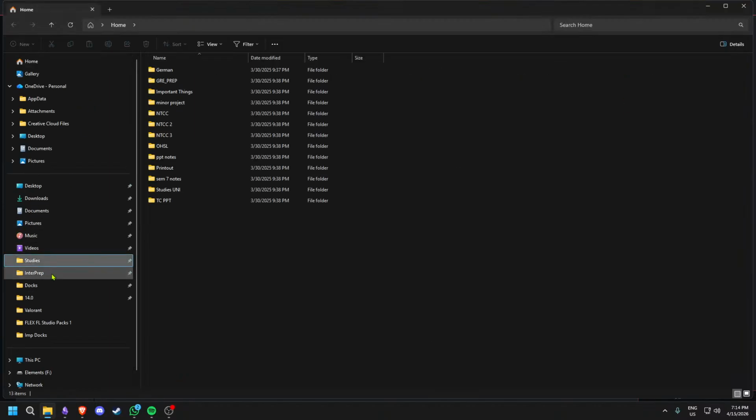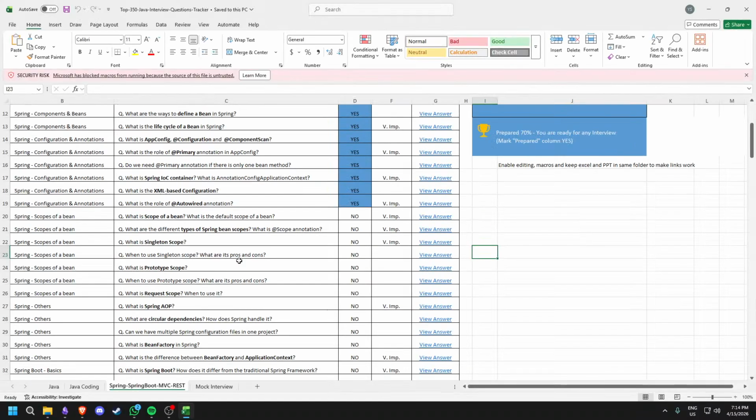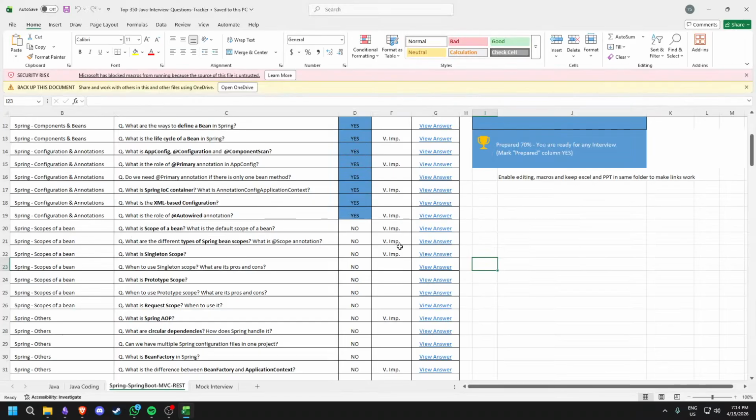And here is a more complete definition. IOC is a design principle where the framework controls the object creation part and the dependency management, which will enhance the modularity and loose coupling in your application. Okay? In short, IOC will not create the object of a dependency class like math student inside the dependent class school. Rather, you will create the object outside this school class in some container. Okay, that is inversion of control. How to implement it, that I will show you in an upcoming question.